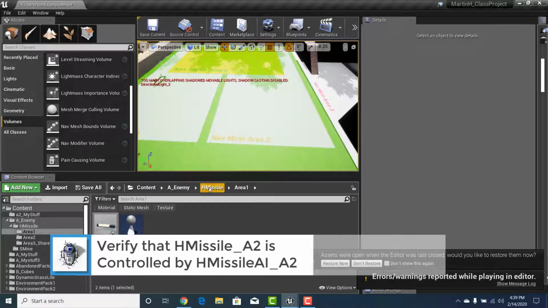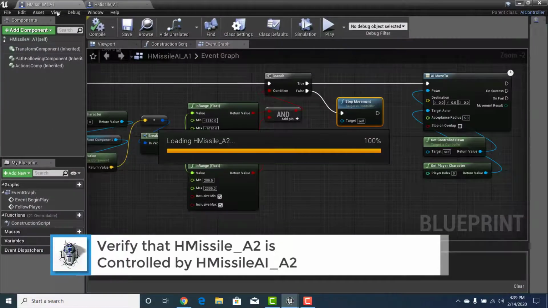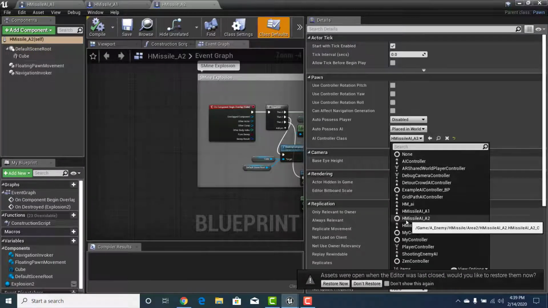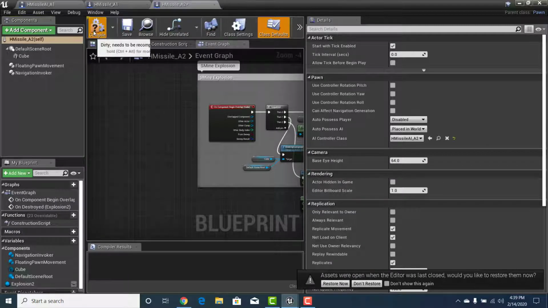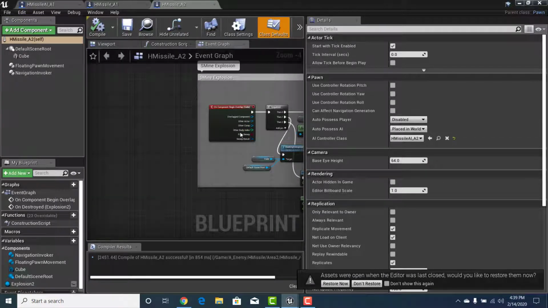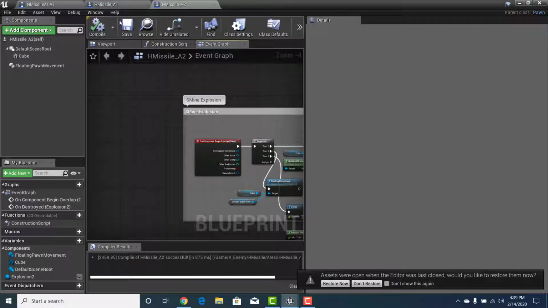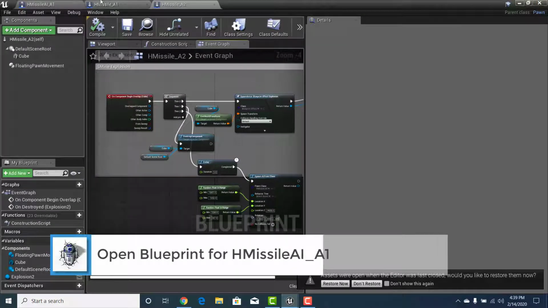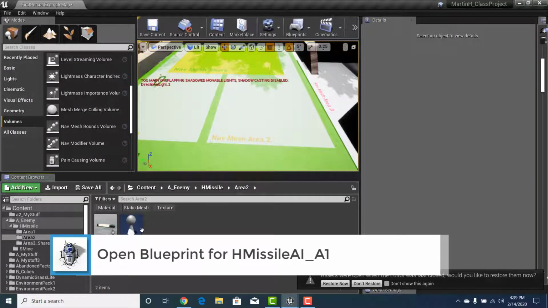Okay, so remember that in area 2 we have the old versions of these. So again, I just want to double click on this, go to A1, and make sure that it is indeed listening to the right controller. So HMissile AI A2, that's the one that we're going to be working on now. So I'm going to hit compile and save, and for the rest of that, that should be okay. I'm actually going to take that nav mesh invoker off because that is from something else, from a tutorial that we have not discussed yet. Alright, so basically everything's the same, we're fine. So we can go ahead and close down the blueprint for that, and now let's open up the AI.